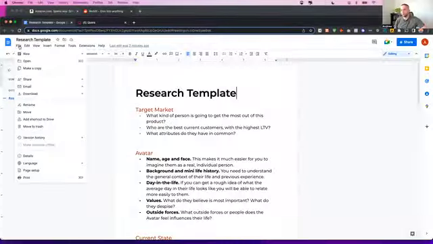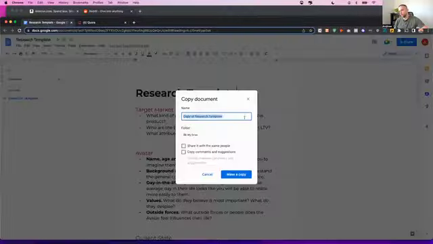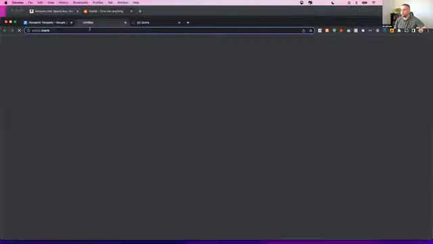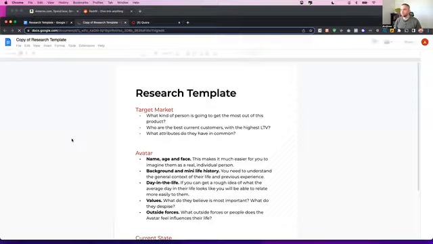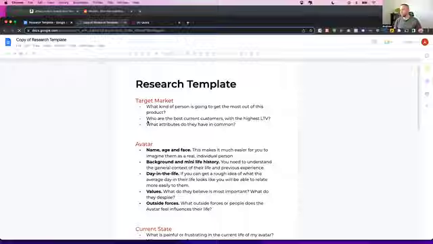So go to File, you go to Make a Copy, you hit Make a Copy. You go ahead and come up with a name. You hit Make a Copy, and it'll open up a new tab where you can actually edit the document. So you can actually paste stuff in there. You're going to get a read-only version that you have a link to inside of the program. But this is how you make a copy for your own research when you're sitting down to start our project, right? So make a copy of this thing, and here you go. You've got a document here where you can copy and paste stuff.